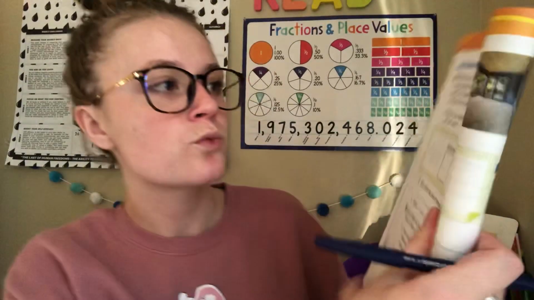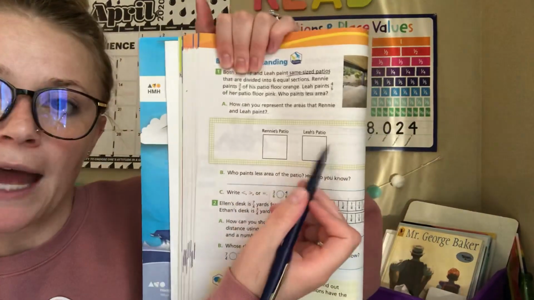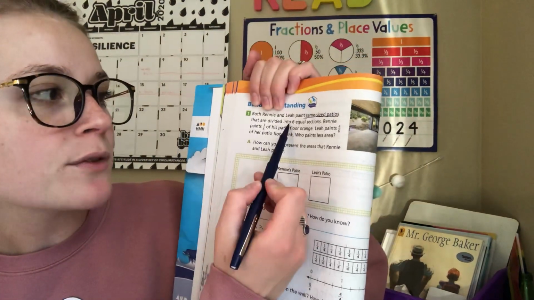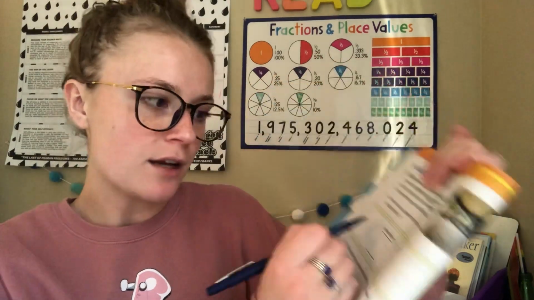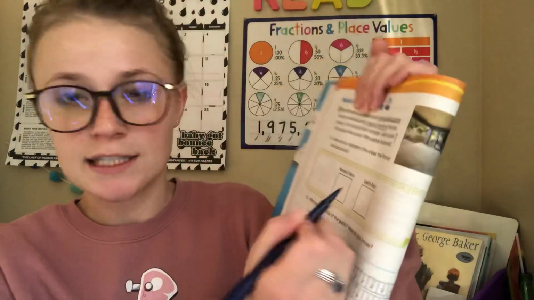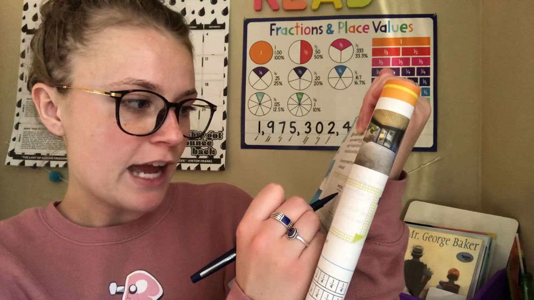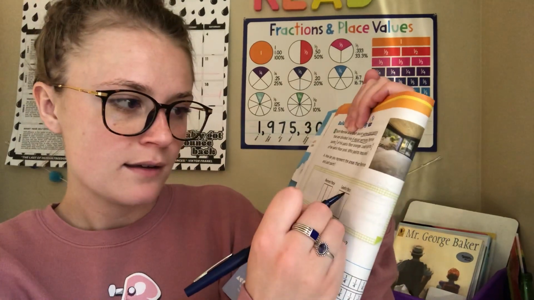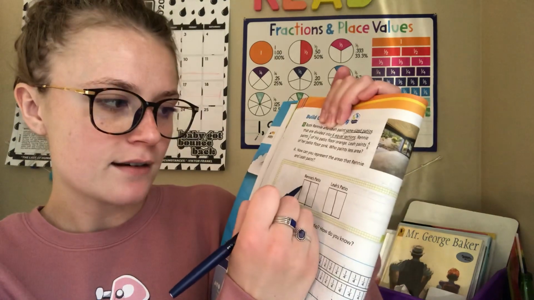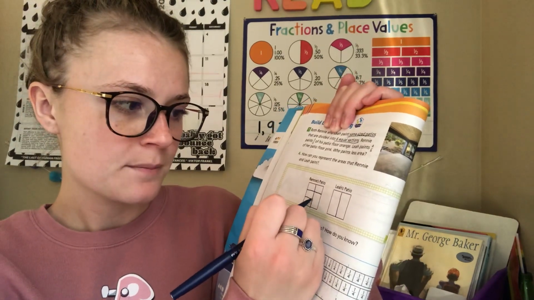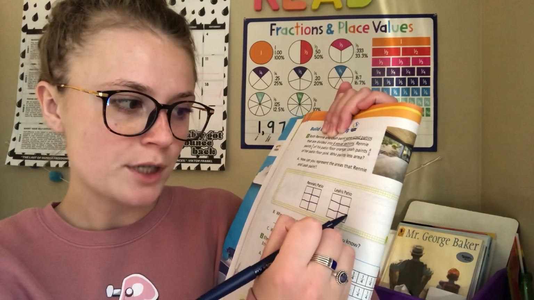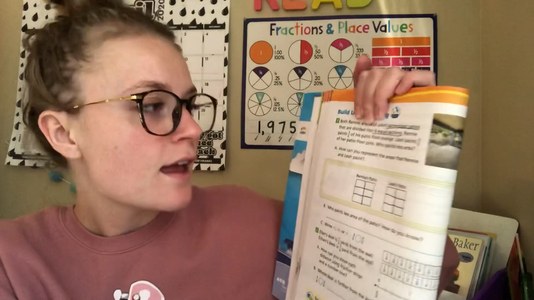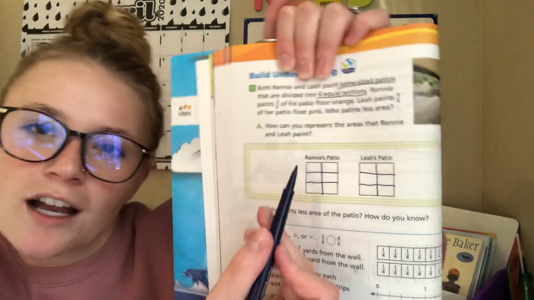So we have the same size patio going on here, and they are both divided into 6 equal sections. So I'm going to divide these patios into 6 equal sections, and since they're rectangles, I'm just going to divide it in half, and then into thirds. And I can do that because 2 times 3 equals 6 equal parts. Okay? See where I got 2 times 3? 1, 2, 1, 2, 3.